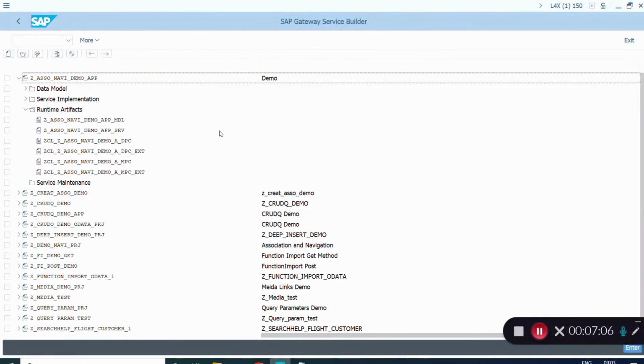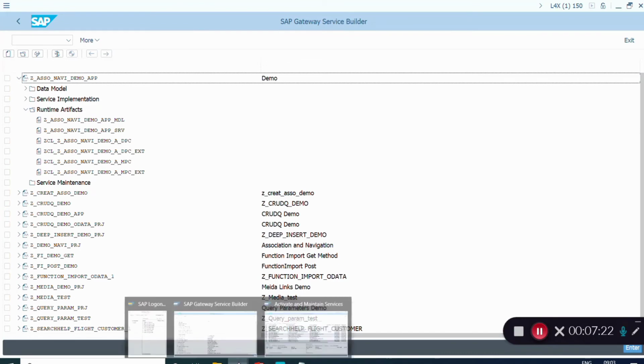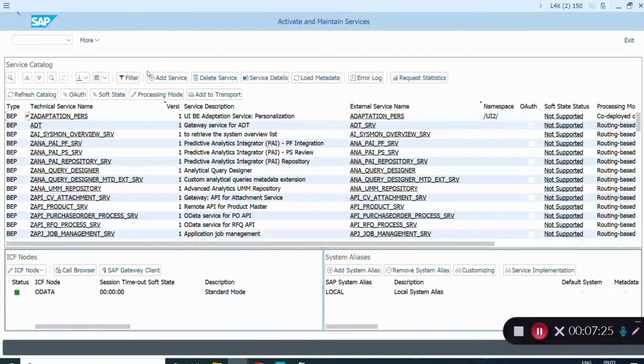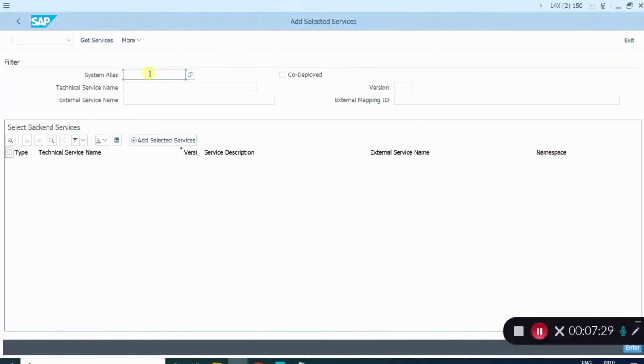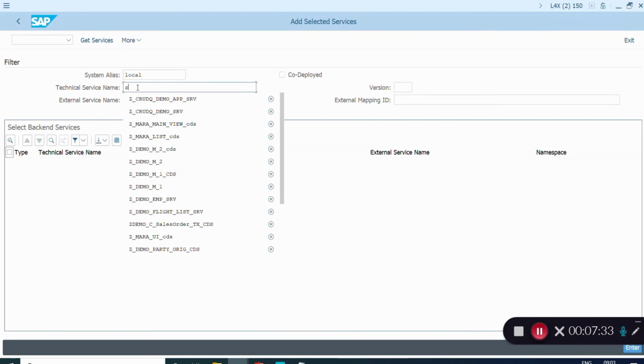Come back to the SCGW transaction code. There, take the service name and go to the activate and maintain service transaction code to activate the service. This is the service name, Z Association Navi Demo App SRV. Let me go to the transaction code where I can activate the service. Here click on add service, select the system alias, enter the technical service name.